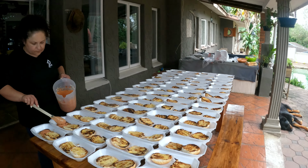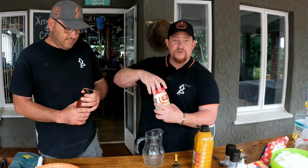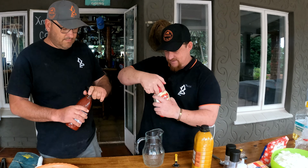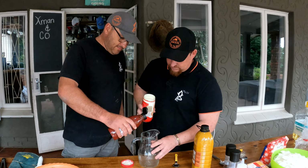Right, for all these burgers we obviously need some sauce, so we're going to make a burger sauce. I've got some mayonnaise here, and Carl's got some tomato sauce. So we decided we're just going to put it all in one jug and make a burger sauce. All right, Carl, go for it. Here we go.